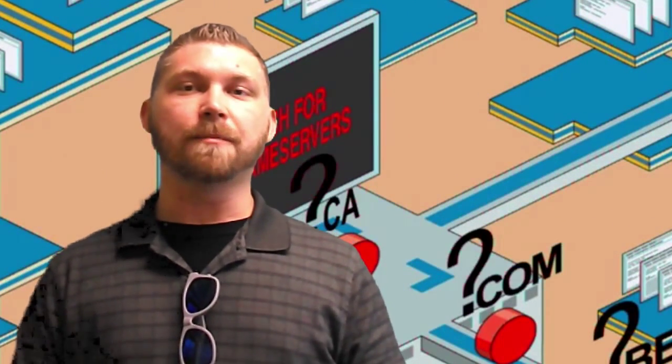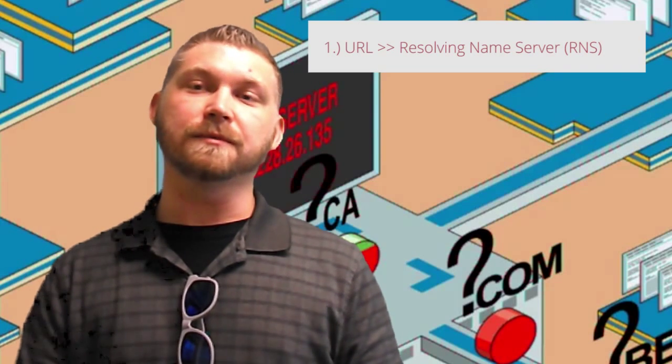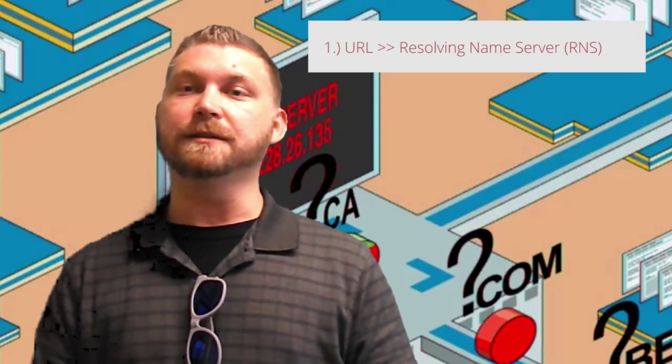If the page you requested is a page you have previously visited, it's likely that the IP address has been stored in your computer's memory or cache, thus saving time to reach your destination. However, if you are entering the URL of a page that you have never visited, your operating system is configured to submit a query to a resolving name server to find the matching IP address.